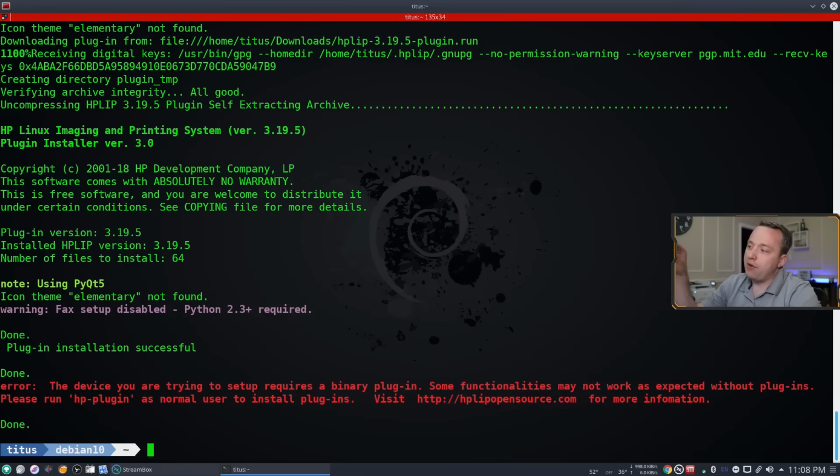So we'll just do sudo reboot. So right now I'm having a bug where it's downloading and installing the HP plugin using hp-plugin or hp-setup to set up the device. Even though my device is supported, it has both the scanning and faxing capabilities from Linux, and I'm doing it all from hplib. Guess what? It's still not working. We have a bug in this, at least from my version. I'm sure if I was on the LTS version, this would work just fine, but again, this is just some of the things you get when you're on the bleeding edge, so to speak.